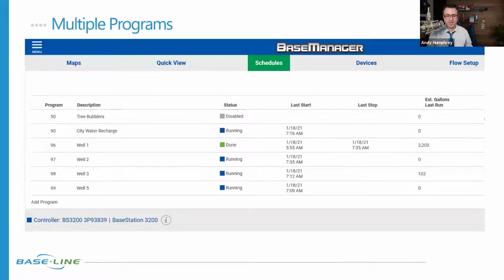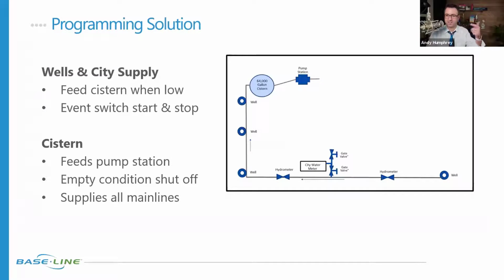Yeah, and Dan, let me just add another way of looking at things. In my brain, the way that I visualize this internally is almost like we have two systems happening here. With this slide that shows the pump station and the cistern, everything related to irrigation, all of the zones, all of the programming happens downstream of that pump station. So the 3200 is managing all of those zones, everything downstream, as the irrigation system. At the same time, everything that's upstream from the cistern, it's also managing.